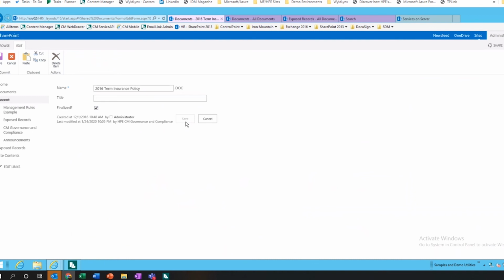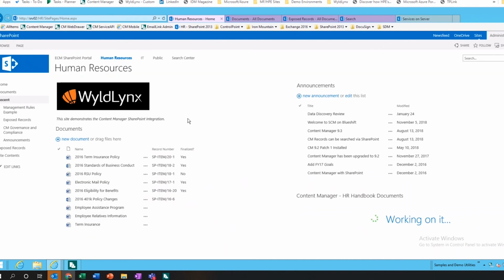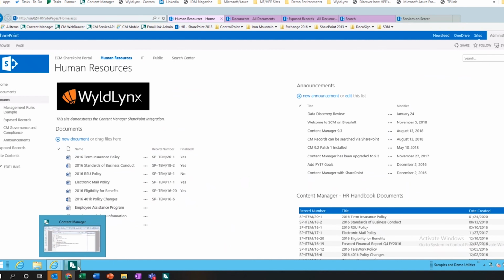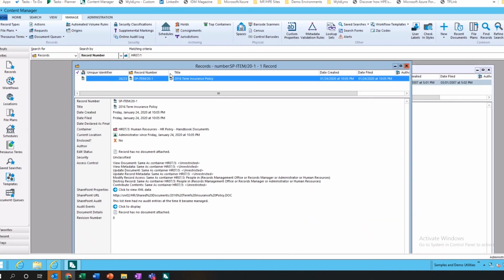But effectively what's going to happen behind the scenes is this is actually going to go back into Content Manager, say that it's actually finalized, and when we go back into Content Manager shortly, we'll actually see that this gets updated and the edit status has now been finalized. You can see there very quickly, just updated. Again, in a production environment, this will probably take a lot longer than a demo environment, but we can see that that's actually been finalized now.